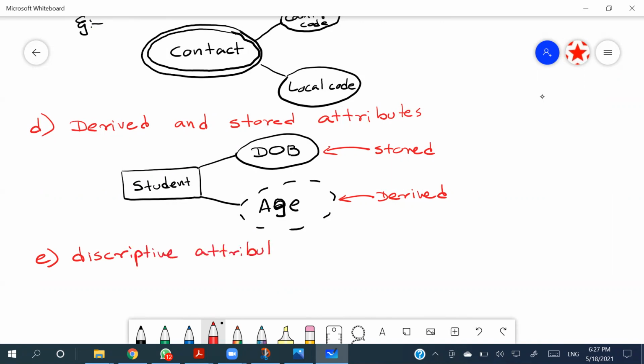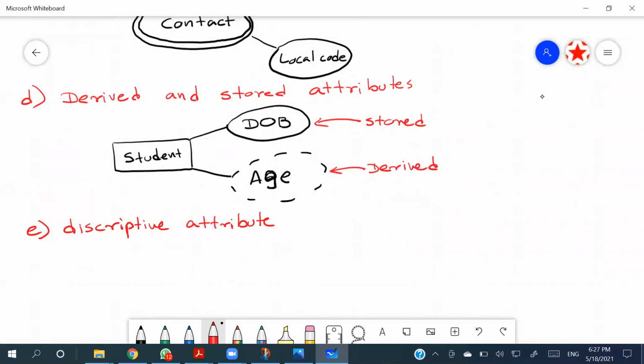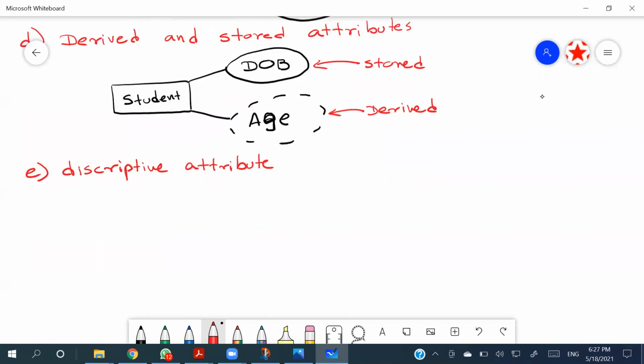Right? So now, descriptive attribute. So far we saw the attributes are given upon an entity. But a descriptive attribute can be found on a relationship, that means the diamond box that we are talking about.